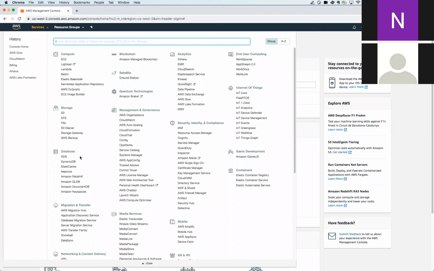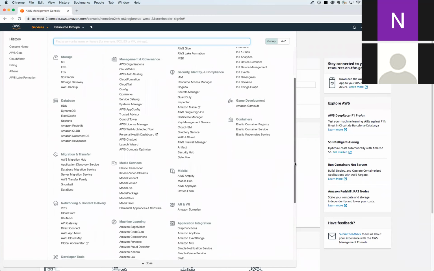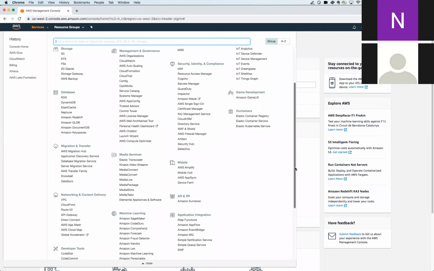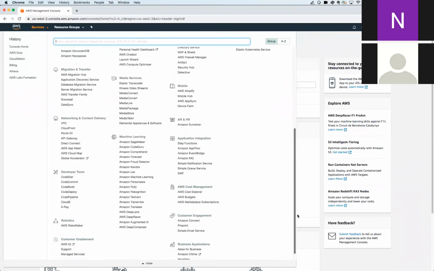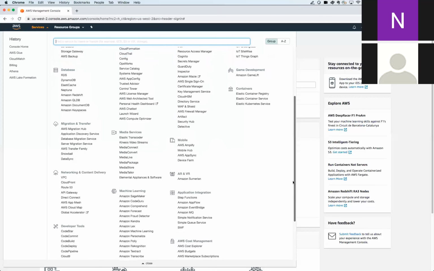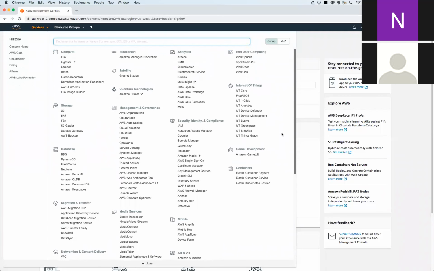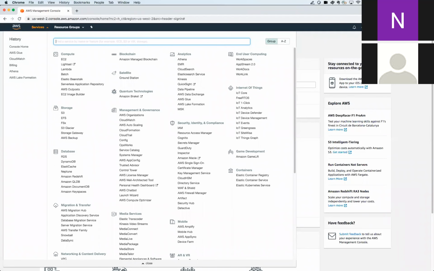And then we have databases. In databases, we have RDS. RDS is nothing but Relational Database Service, and Amazon has its own relational database service. We call it Aurora, which comes in two different open source flavors. One is Postgres, one is MySQL. And there are almost 170 plus services, so you have to be good on all the services.